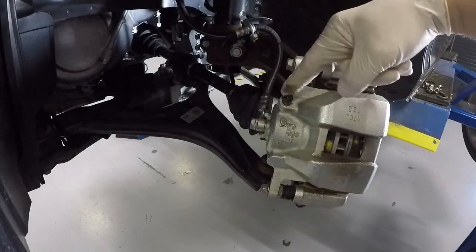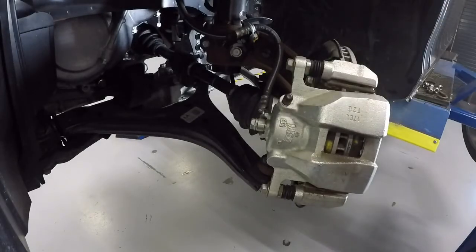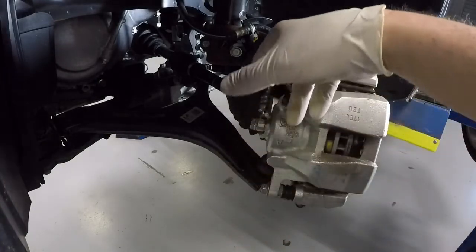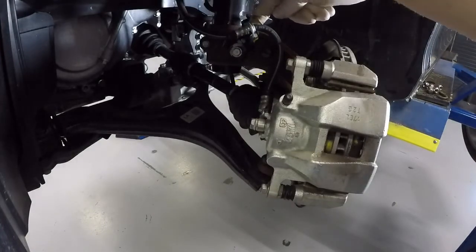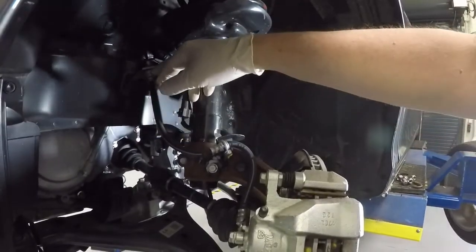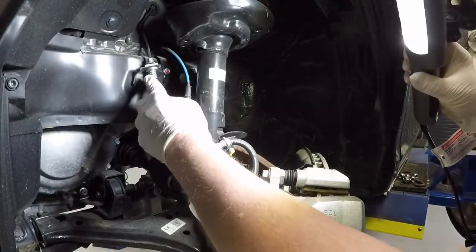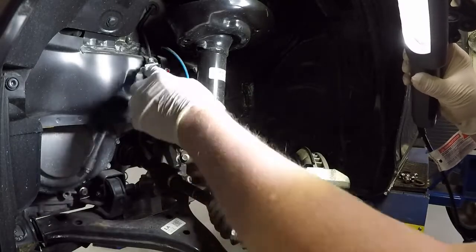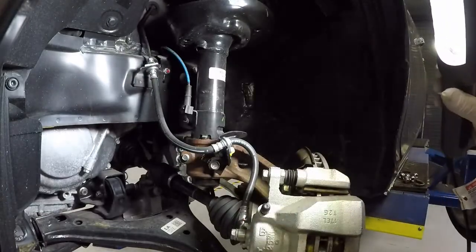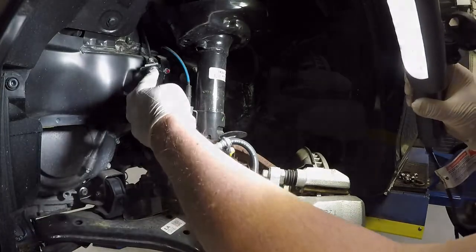Then you can see here's our bleeder nipple right there for changing fluid and bleeding air out. You have our banjo fitting where our brake line comes in, runs up. We've got one attachment point here, and if you let me pivot up for a second, you can see where it comes up into the main part of the chassis. Our flexible line ends here. We go to a full metal line at this point for strength and durability. So the only part we're going to have the rubber is going to be this one section right through here.